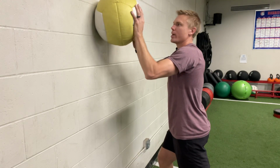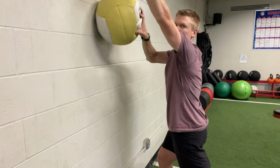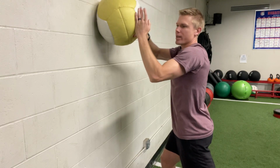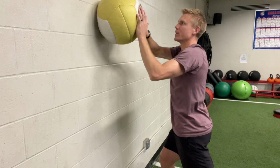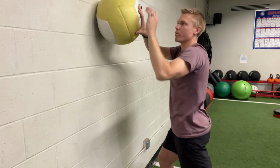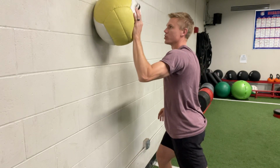And all we're trying to do is draw half of a U with our arm as we work the med ball up the wall. Okay, so think about making half of a University of Miami logo as we go up and down. And again, we're just focused on good scapular movement as we work up and down the wall. Okay, so look something just like this.